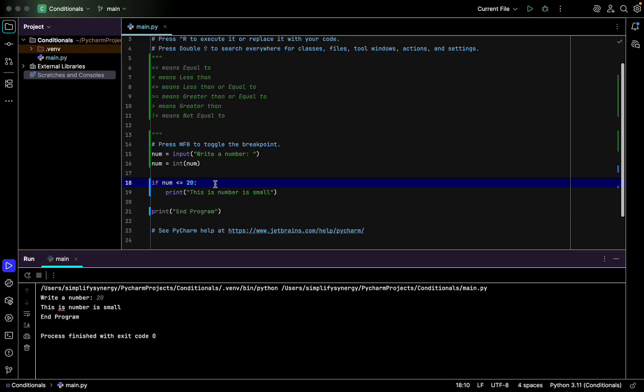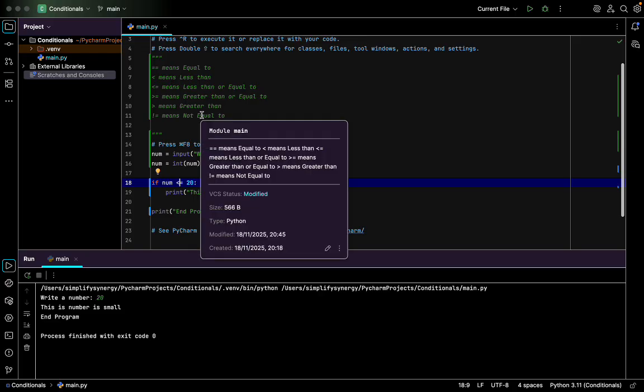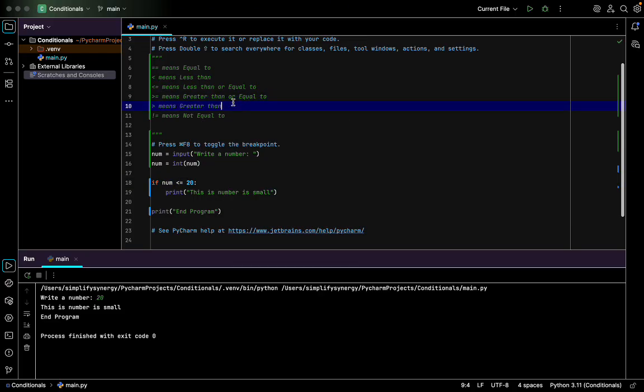Are you seeing it? The idea of equal to and less than together is like putting two conditions together. That is also the same idea behind greater than or equal to. I think you have seen greater than. Then there's this last one I need to show you. This is not equal to. We use an exclamation mark to say it. So if num is not equal to 20, what are we going to say?